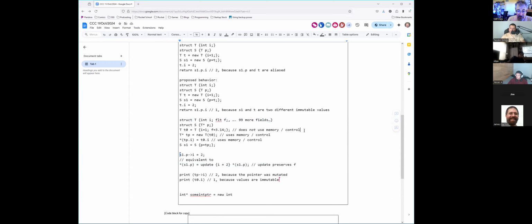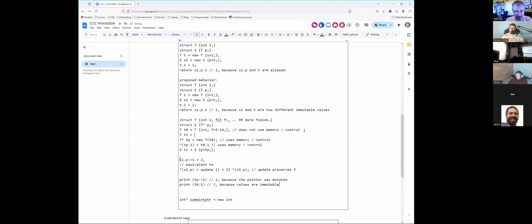And in fact, if you come along and say, well, I have a T1 is equal to a T with I equals 2 and F equals whatever, and however my 99 fields, the parser will break them all out into separate fields, and you'll get 200 fields in the parser, all independent. And they'll all be SSA'd unrelated to each other, and they'll all flow through unrelated. Perfect aliasing, never a question. You'll just explode them all into individual parts in the parser. They all become effectively registers at parse time. Oh, yeah, because it would be troublesome if multi-threading is involved, but we don't have threads, so.